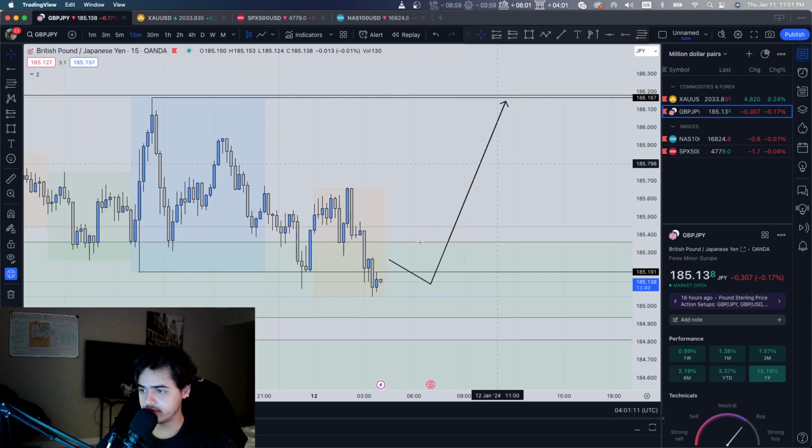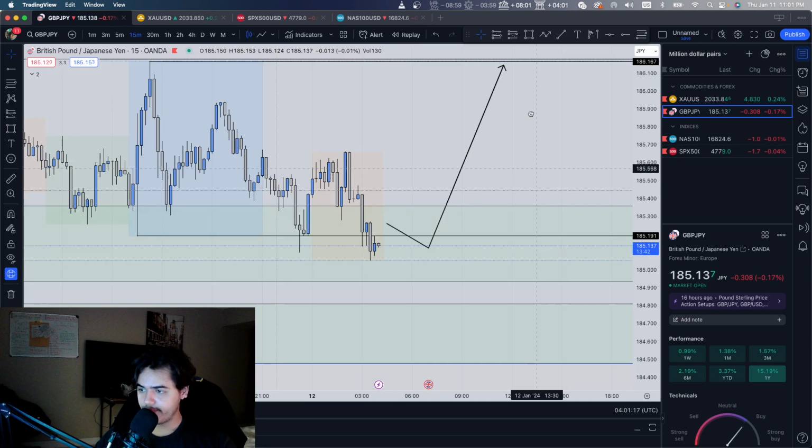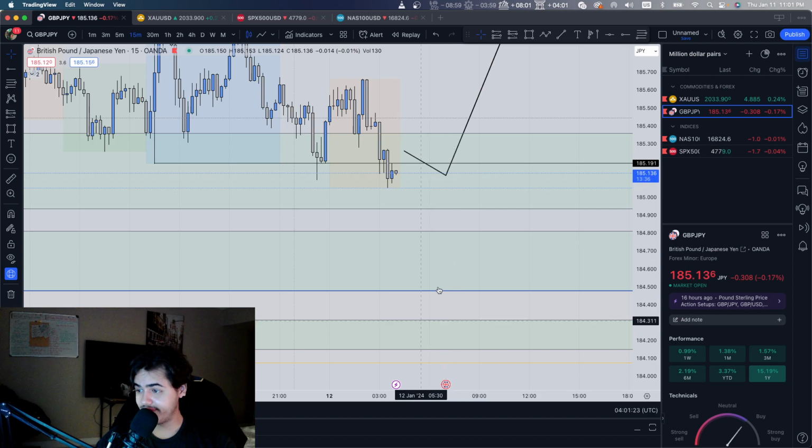I'm looking for longs. So I'm looking for longs in GJ. We don't trade against our daily bias, right? We want to see a reaction out of this one, a reaction out of this, or a reaction out of this, and then a reaction out of the 50% mark, the equilibrium or Fibonacci mark. If I see a break of structure, or an order block reaction, or a fair value gap reaction, I would like to keep looking for longs and then target 4-hour highs, daily highs, all that stuff. So we'll see how it looks.